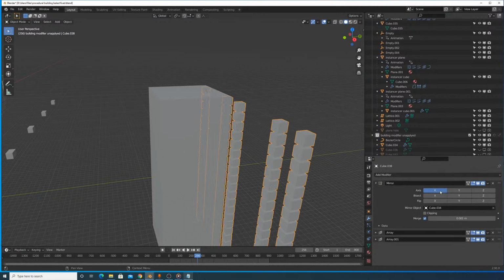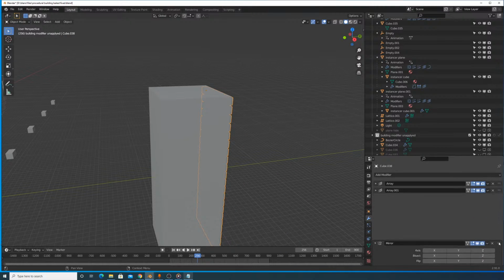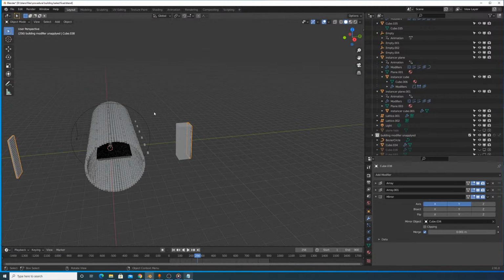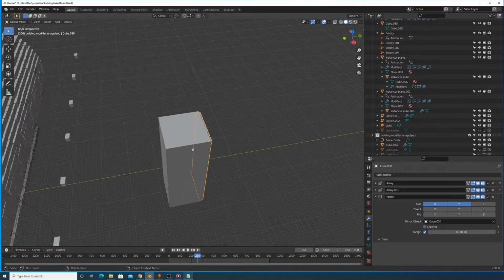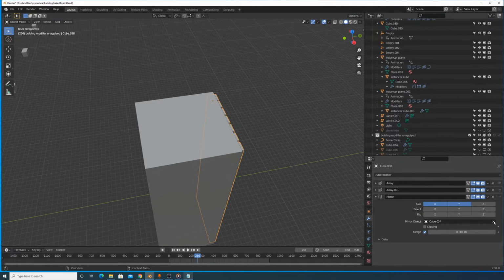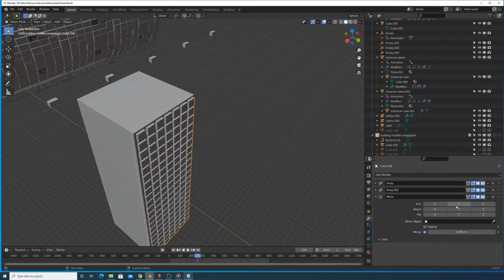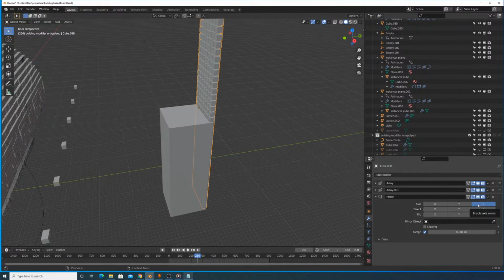Maybe doing it before the array. Doesn't seem to be doing what I want it to do. Oh, it's doing it over here. But it should be. That is odd. Let's do it over the y-axis, should be right.